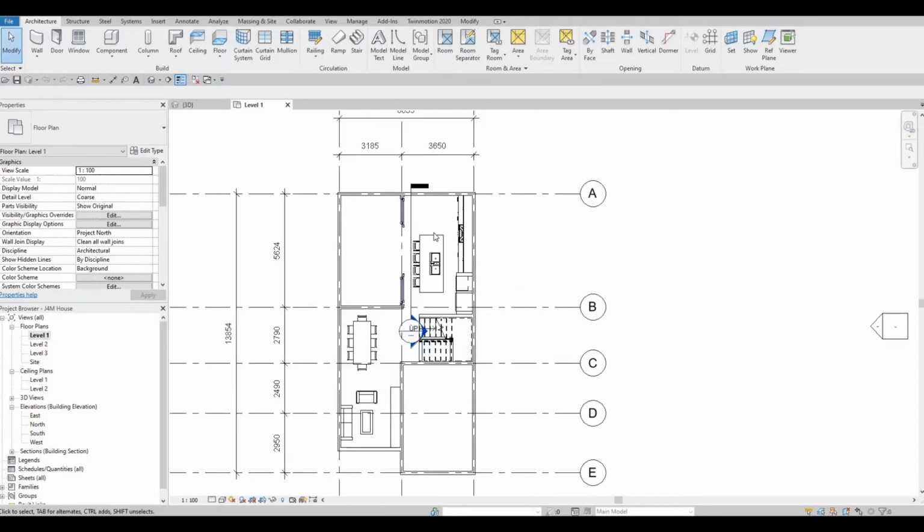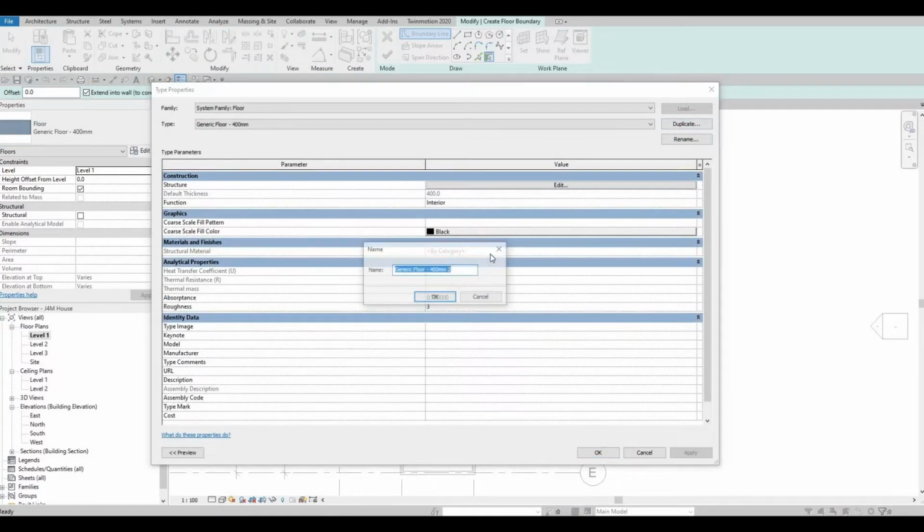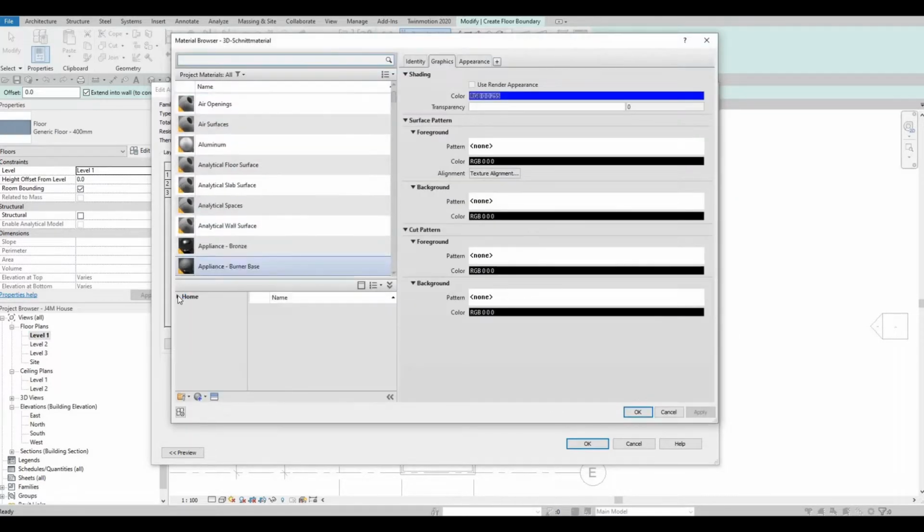And then from here, what I want to do is to add the flooring. So let's go to architecture, click on floor, and then from here edit type, and we need to duplicate this, and we could call it floor number 1, and then press OK, edit, and then we're going to place it at 200 thickness, and then here I want a stone finish.